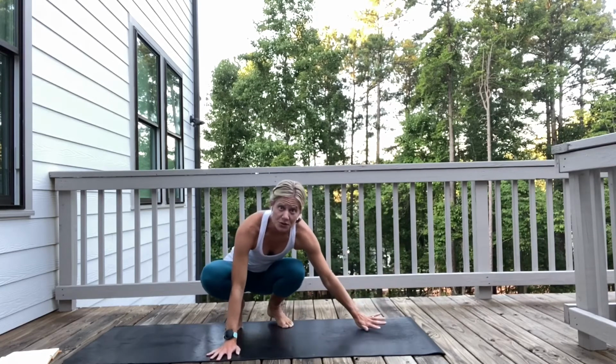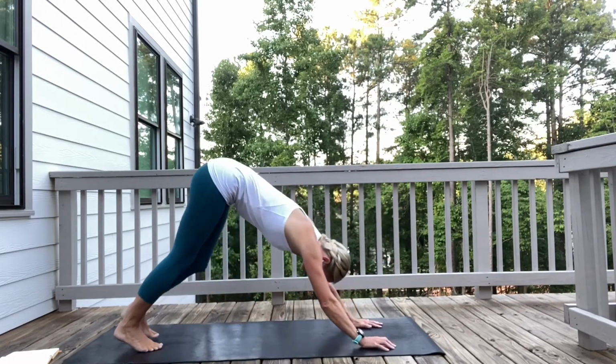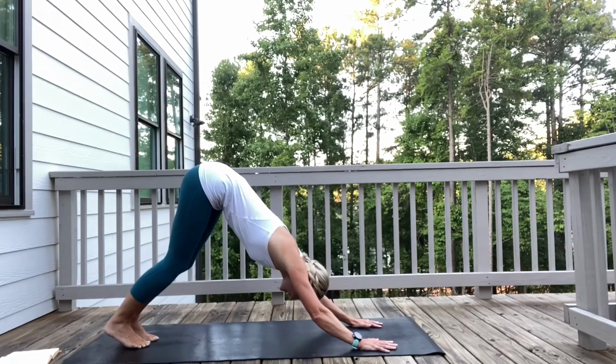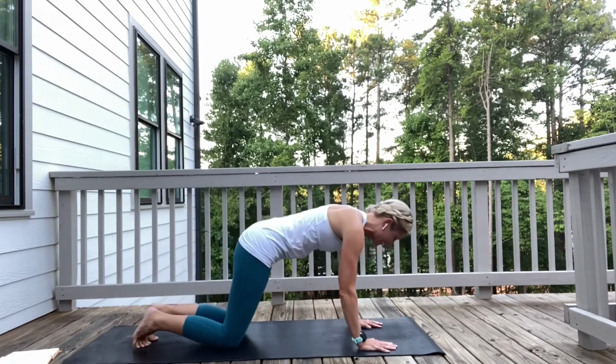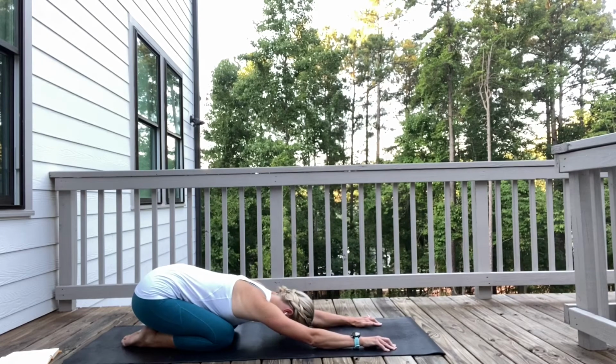Stepping hands towards the back of the mat and releasing. Downward facing dog. Bending the knees and shifting back into child's pose. Beautiful.